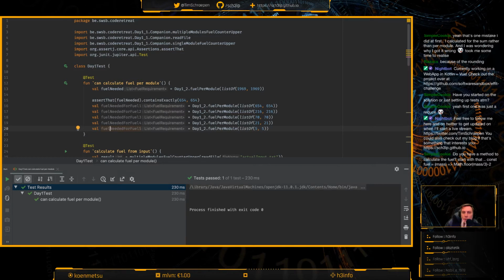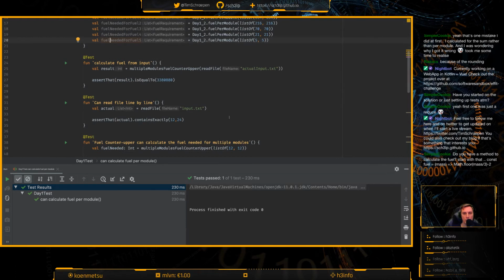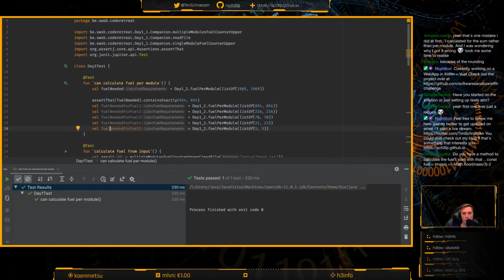I'm still wondering. Oh yeah, because in the first exercise it was the sum of this, basically. That was the required input, or the solution input.